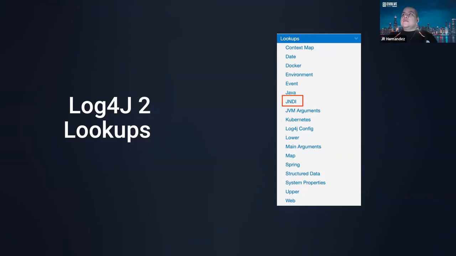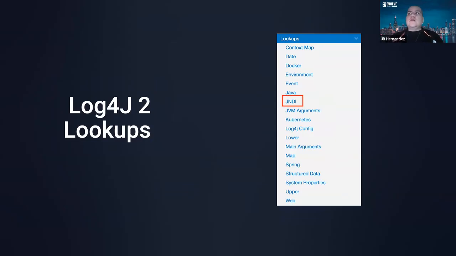This is where the lookups come in. You could set up a lookup to say, hey, give me the Docker container name, add it to the log, and then put that in the log so it's easier for me to understand what's really going on. So that's the idea behind the lookups. And it provides a lot of value to the developers or whoever is reading and analyzing these logs, to add context, like I said.